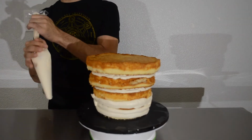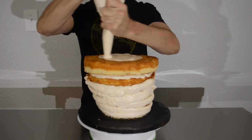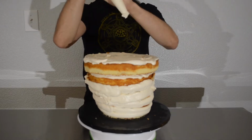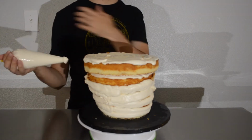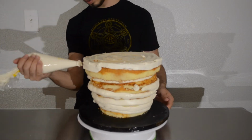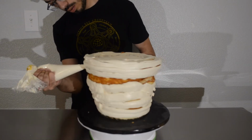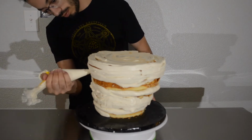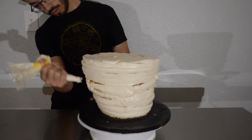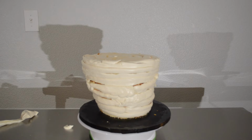Now once those cakes are nice and chilled, I'm going to take another bag of buttercream and just pipe on that buttercream while I'm turning the turntable and just going up the sides of the cake. This to me is the easiest way to put buttercream on the cake and then just smoothing it out. It's quicker, it's cleaner. Yeah, this is just generally the way that I like to do this. Now you will see as I'm spinning this cake, one side is sticking out a little bit more. That wasn't necessarily part of the plan, but I am going to end up using this later in my favor.